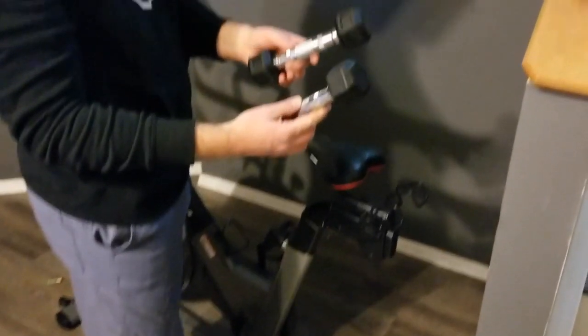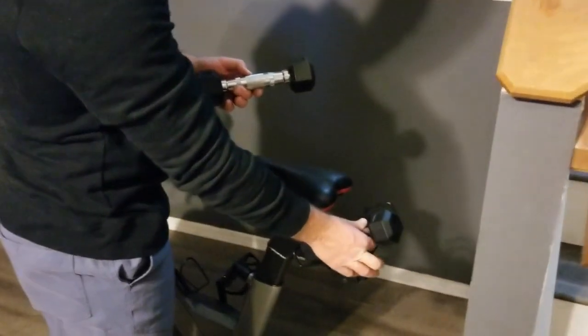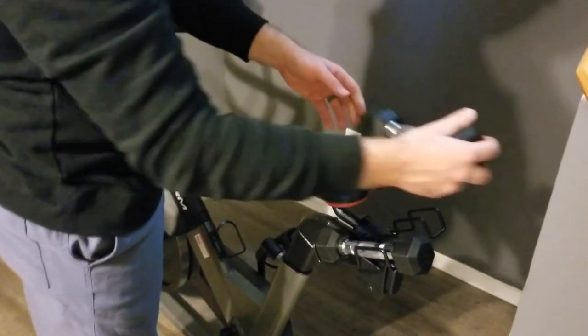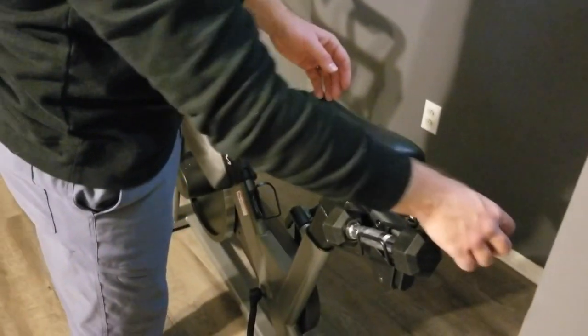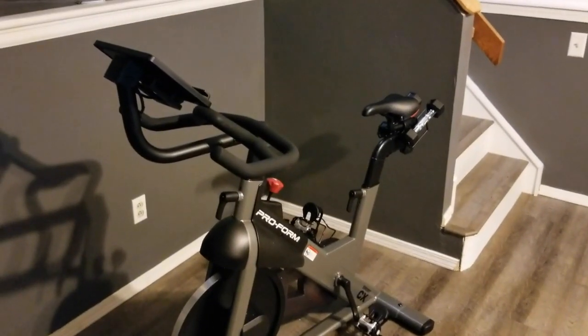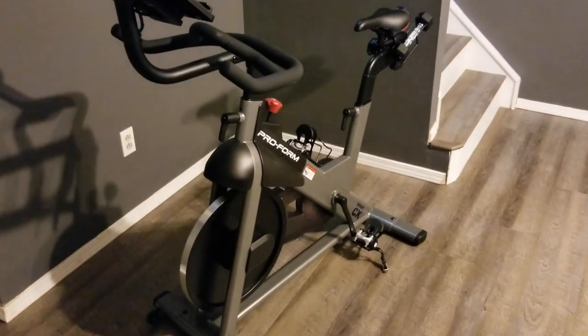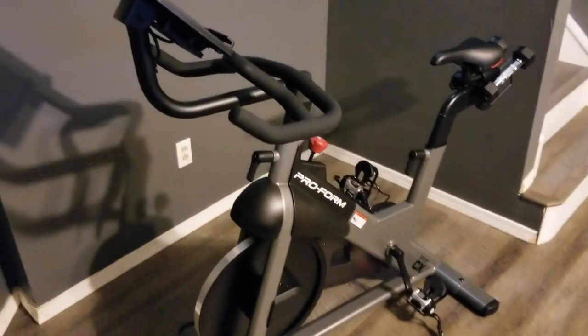Okay, the final thing to do is to take out the weights, the last thing remaining in that long box, and we can just set them down here in our weight holders. And there you have it, friends. This is a fully assembled Proform indoor cycling workout machine. We are ready to give it a go now.